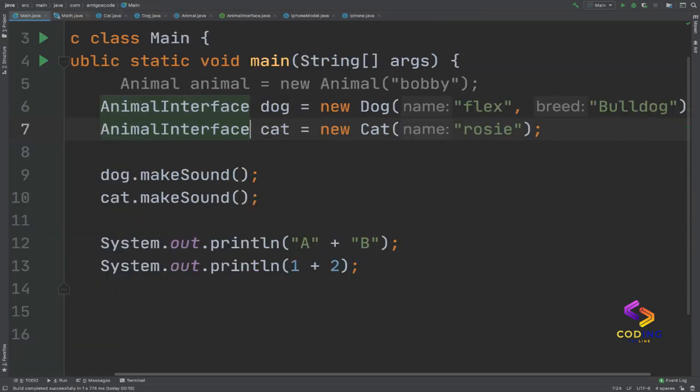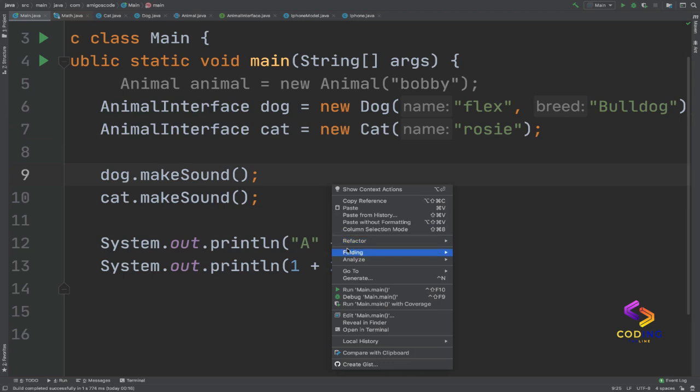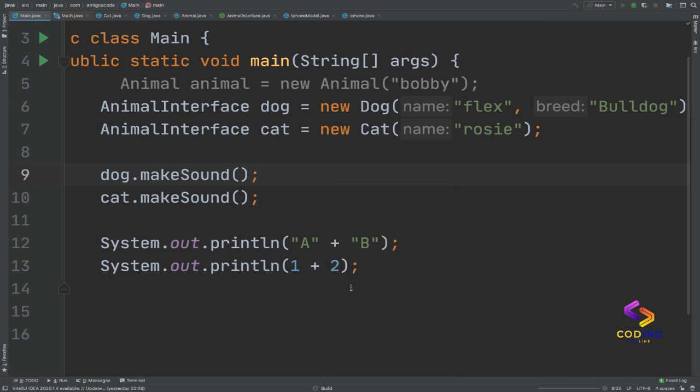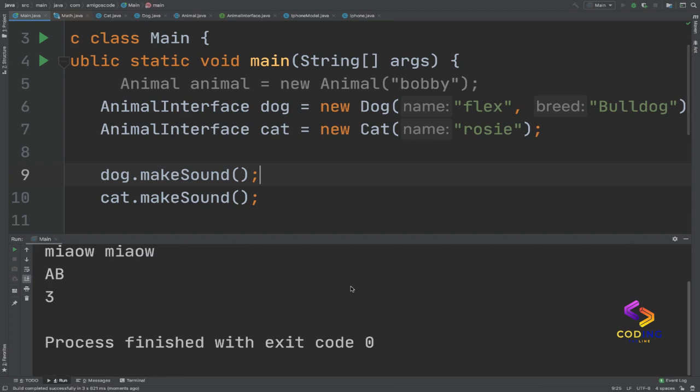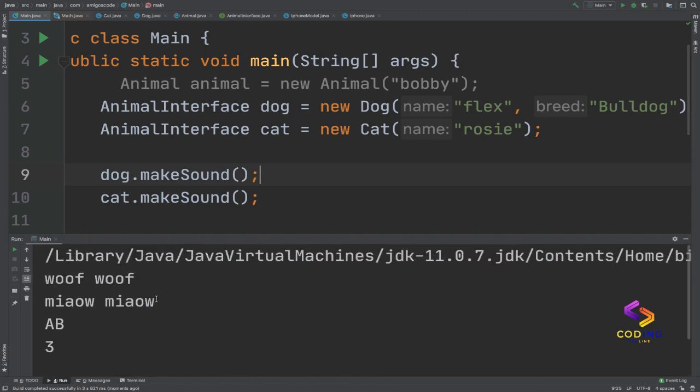And if you notice, nothing has changed. So if I run this exact same example that we had with abstract classes, but now we have it with interfaces, boom. You can see that basically the behavior is the exact same thing.